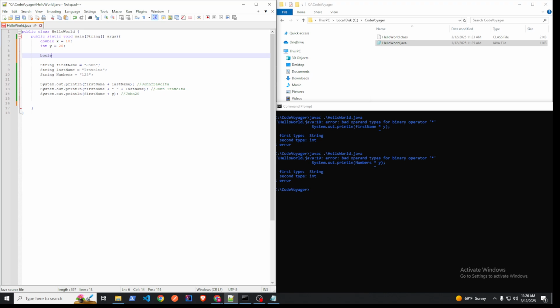All right, so let's do a Boolean. Okay. Boolean is greater than equals true. Okay. So this would be like if you wanted to take these numbers and check if one is greater than the other.